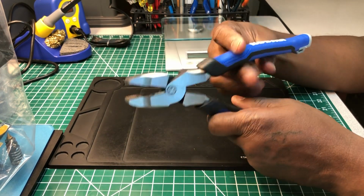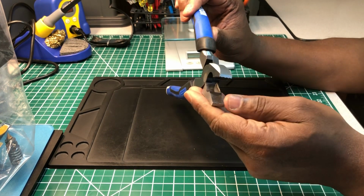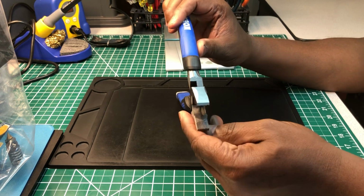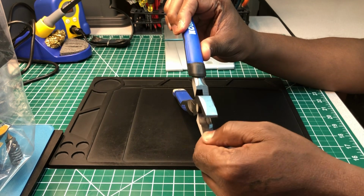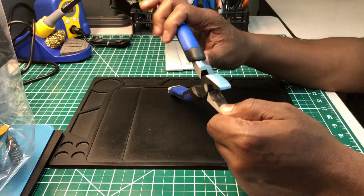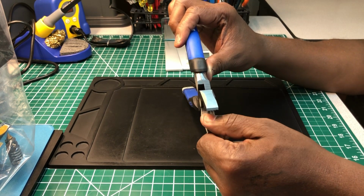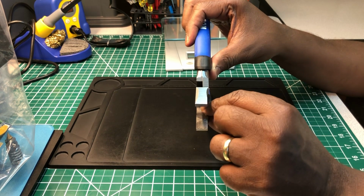Now, let's go over these pliers and see what I like and what I don't like about them. Okay, let's look at the teeth right here in the front. They have a cross hatch pattern, and they really feel sharp. They feel nice and deep. It feels like whatever you grip or grab, you will be able to hold on to it. The knife itself feels pretty sharp.